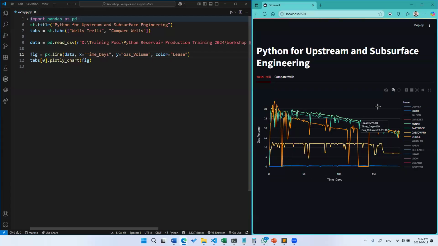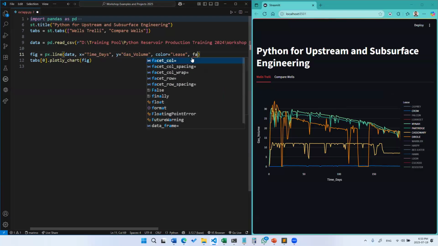But the thing that you want to do sometimes is to have a single place or a single chart for each well. Now, if you think that you're going to write a very fancy logic in order to split the wells based on the chart, split the data, well, think twice. This is not the case in Python. In Python, everything is laid out to be created simply and beautifully.